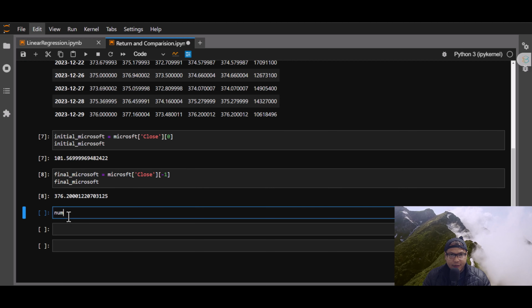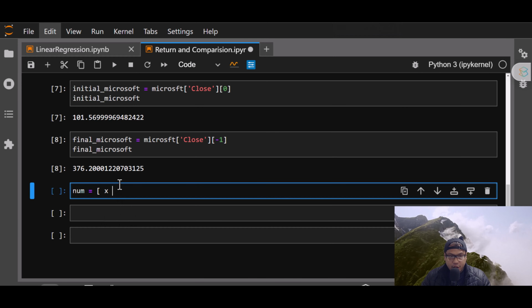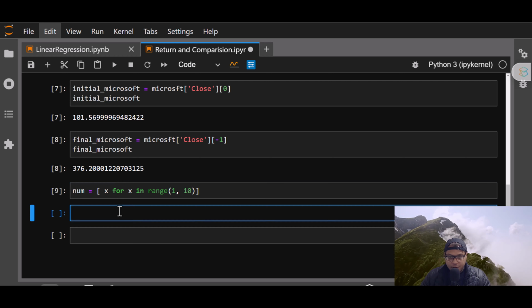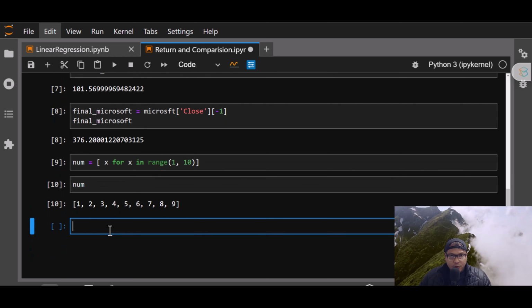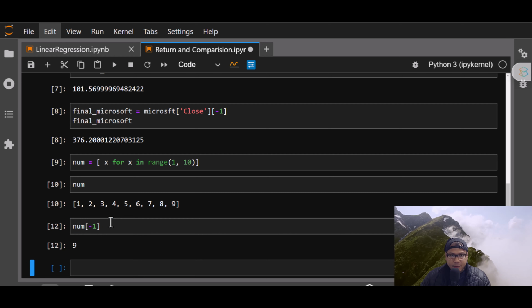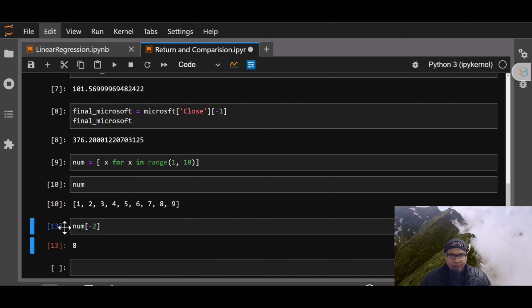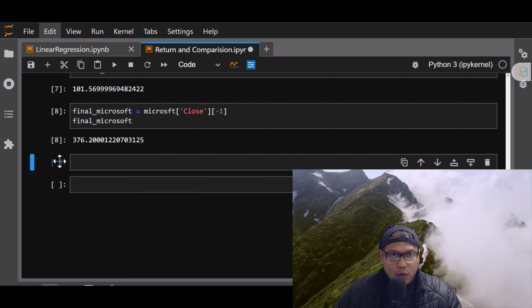So let's say we have a number over here, right? So I'm gonna zoom this up a bit. So we have a number over here, right? If I'm gonna use a for loop, let's say, sorry, list comprehension, but it's a for loop, x for x in range, right? So 1 to 10, right? So I'm just gonna call this, and I'm gonna print over here, let's say number. Now you can see over here there's a number over here, but if I have to index, right, I'm gonna say 0, that will return me 1. But if I say -1, that will return me 9 over here. If I say -2, that should return me 8. So that's how dynamic negative index work over here, right? So let's move on, right?